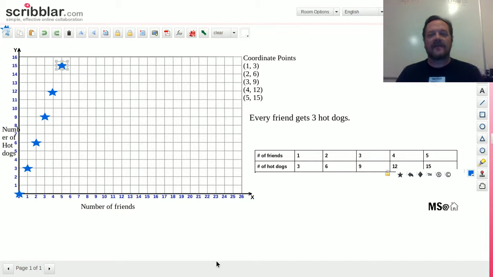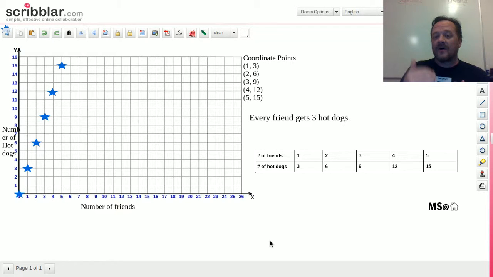Now look at those stars for a minute. Anything you notice? This is going to be very important later on when we start talking about graphing our equations. Okay. But for now, just recognize that when I had an independent variable that went up a steady amount and a dependent variable that followed the rule for all of the independent variables, I'm always going to get all of my points in a nice straight line.